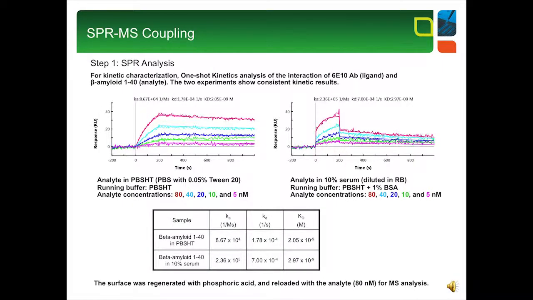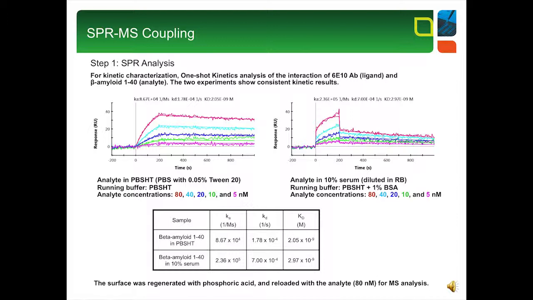Okay, the last but not the least technique is the SPR-mass spectrometry coupling. As we know, the SPR technology analyzes the interaction between two biomolecules. This is so-called characterization. Mass spec, as another powerful technology, identifies biomolecules in fine details. So if we can combine these two powerful technologies, we will be able to utilize the advantages from both sides and provide you more understanding of the biomolecules of interest.